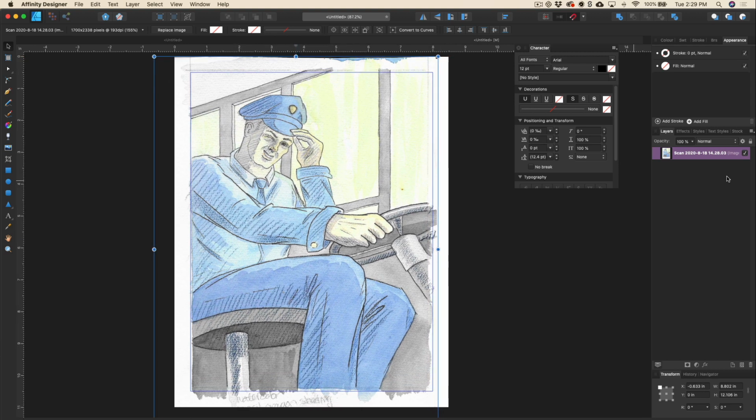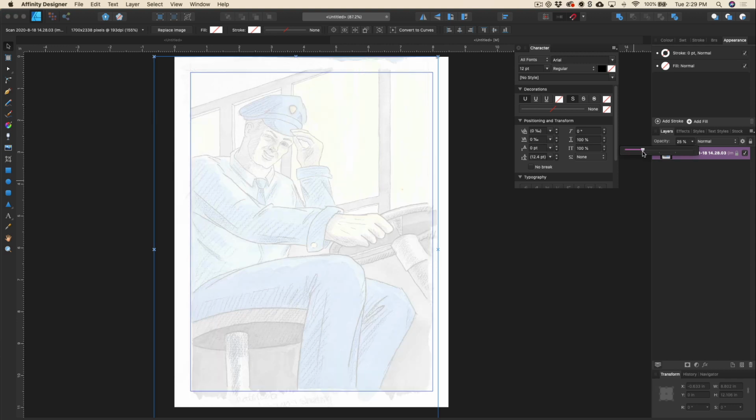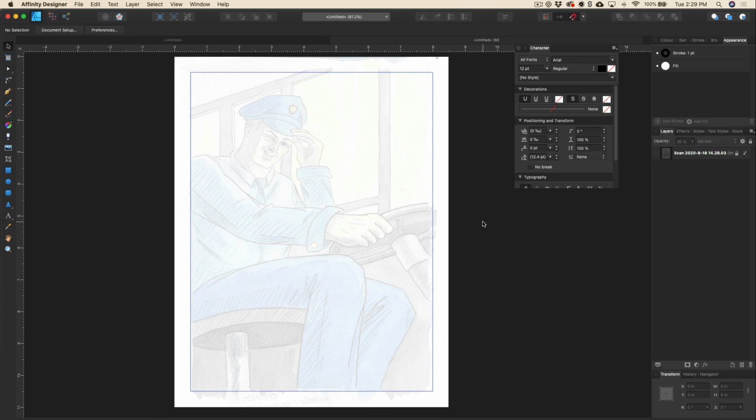And then I'm going to go ahead to the layers panel all the way to the right here, and I'm just going to lock that into place. I'm also going to reduce the opacity just so I can kind of see the outlines, but I don't want the outlines really interfering in my tracing over top. So I'm just putting that at about 20%, and then we can start tracing. Now you can do this with your mouse, or if you've got a pen tablet, that's fine too. However you want to do it is perfectly up to you.